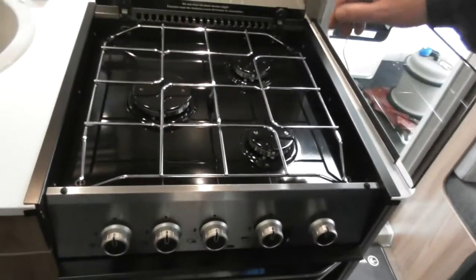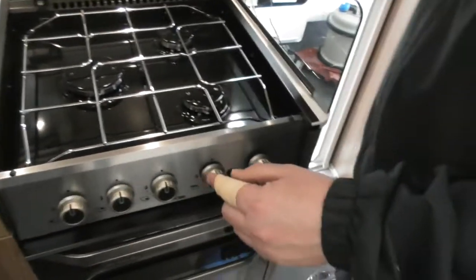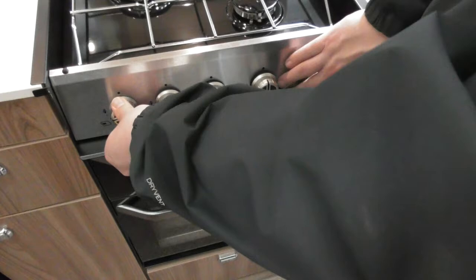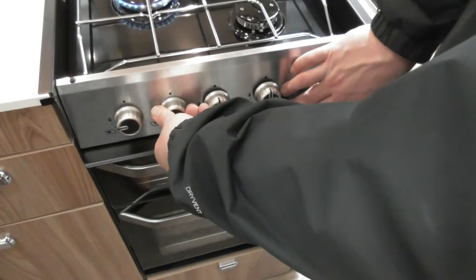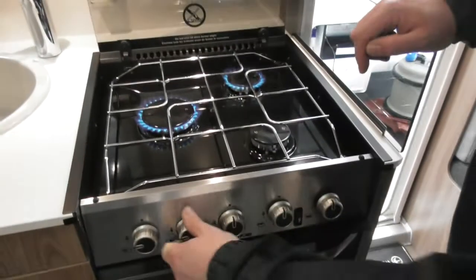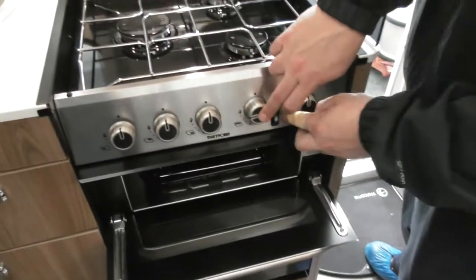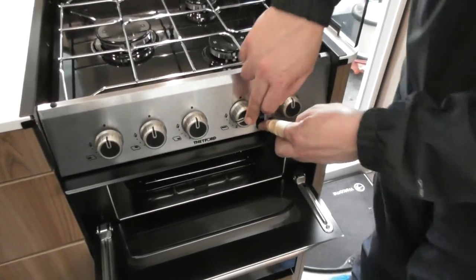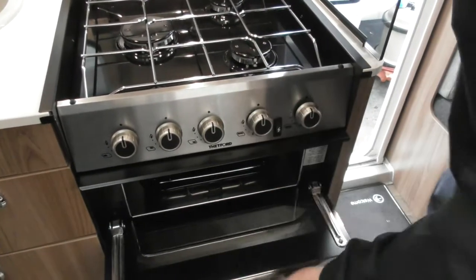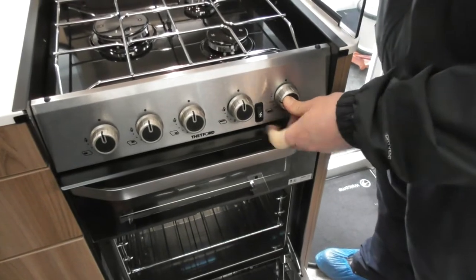They're awful for glue. We try our best to remove all the silicone and glue, but they drive me potty. So, electric sparker, no need for matches, so simple. 1, 2, and 3. Lovely. Then below, your grill pan and handle inside there, your lovely grill, again turn, hold, and ignite. There we go. And then last but not least, beautiful oven, again turn, hold, and ignite. As easy as that.